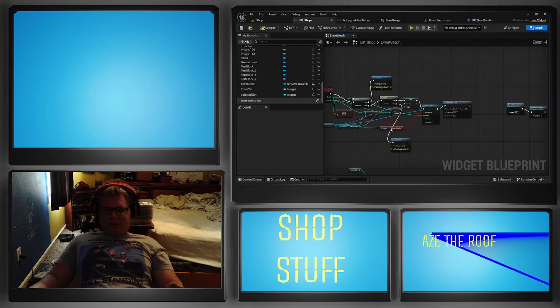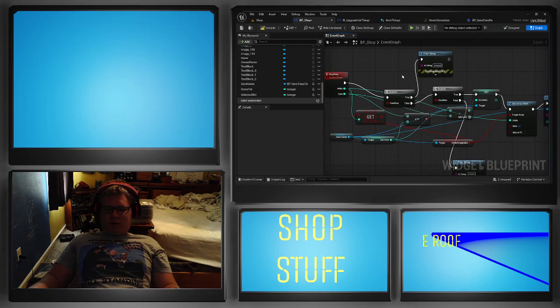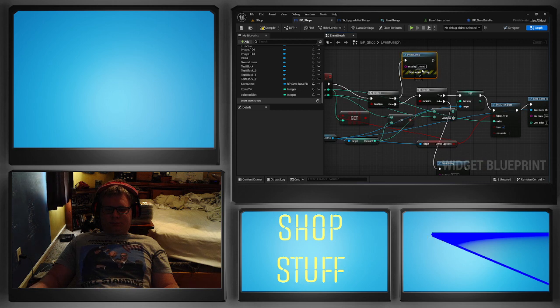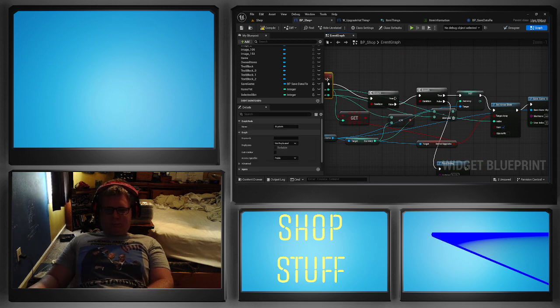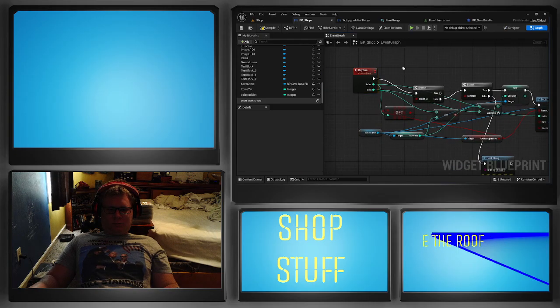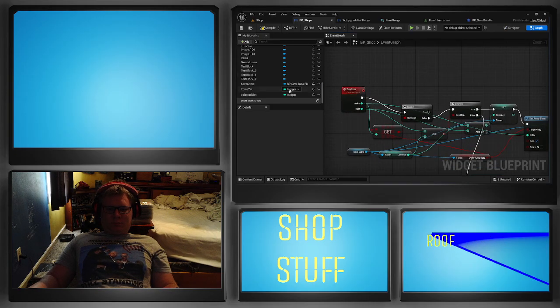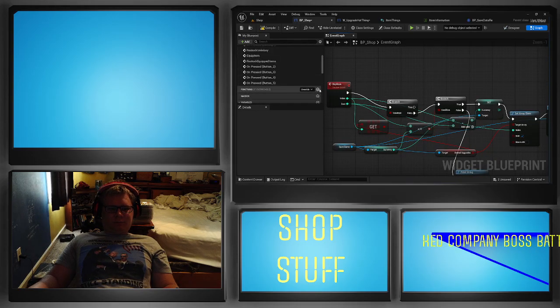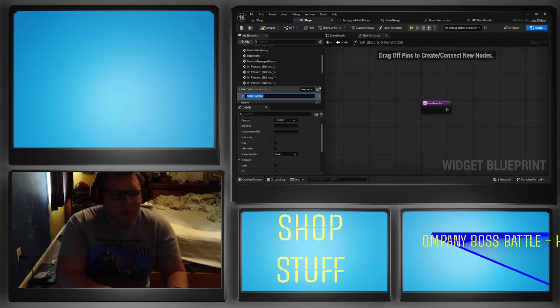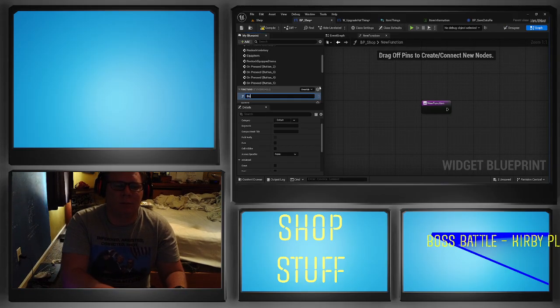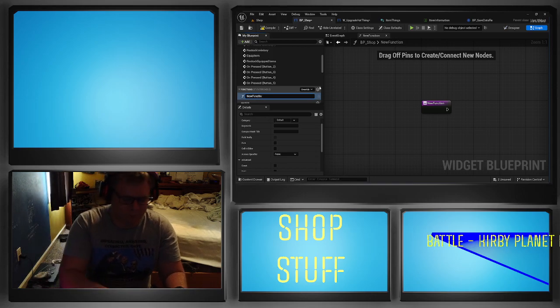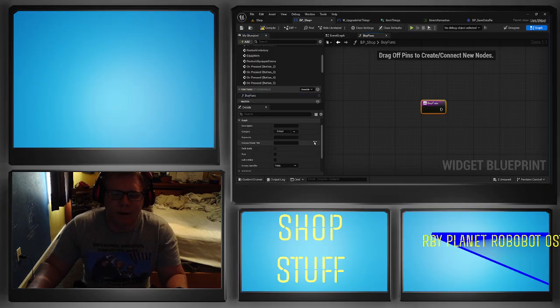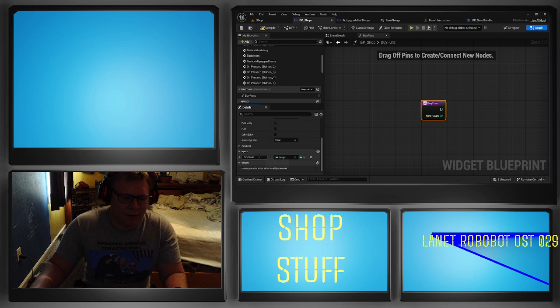Then we'll just simply tell the one at that index, actually just do the function. Call it something like has the index and the cost.